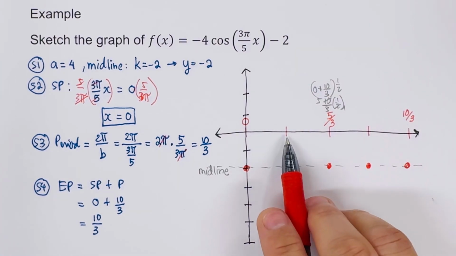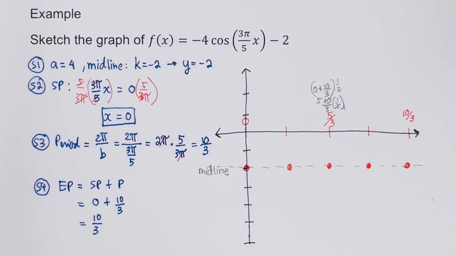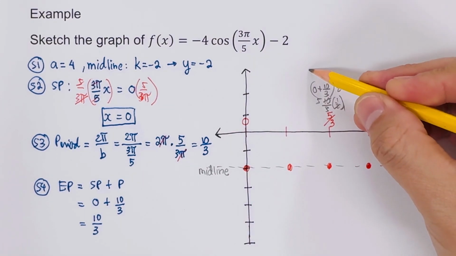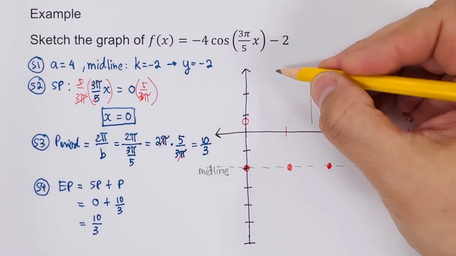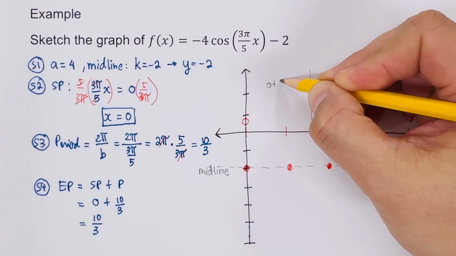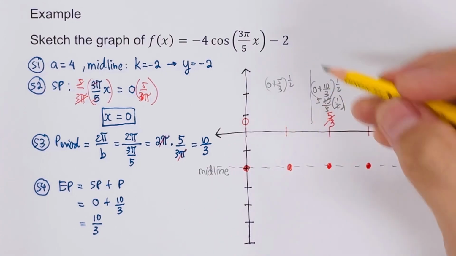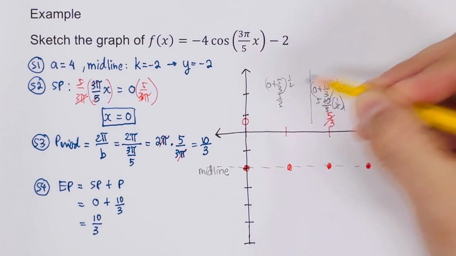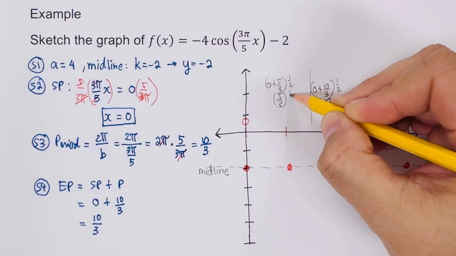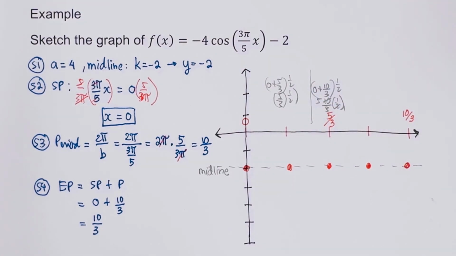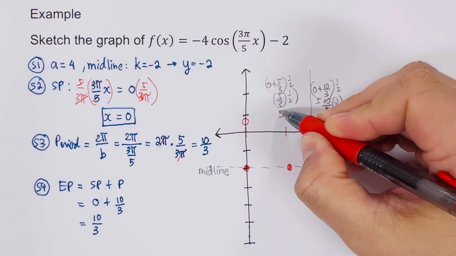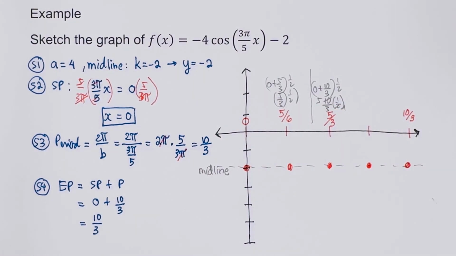Now let's determine the middle between 0 and 5/3. It's pretty much the same thing. We're adding 0 and 5/3. So 0 plus 5/3, multiplied by 1/2. 0 plus 5/3 is 5/3, and then multiplying that by 1/2, we have 5 over 6. So this is 5/6, and we can't reduce that.